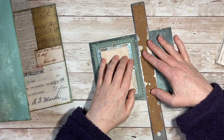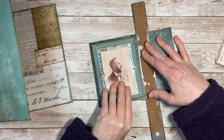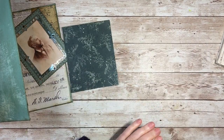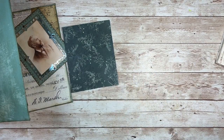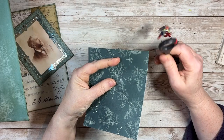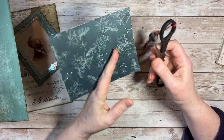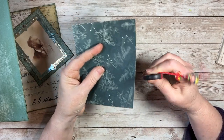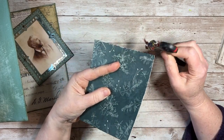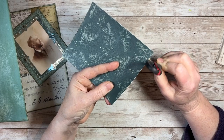So I'm going to go across there. Down there. Did really well at moving then. There we go. And I just want to distress it a little bit more. So I'm taking my paper snips and just going down a bit more there. So these edges that have been ruler teared, they've already got a bit of the fibres broken, but these edges here haven't been. They're the actual edges, so they take a little bit longer to distress. Like so.